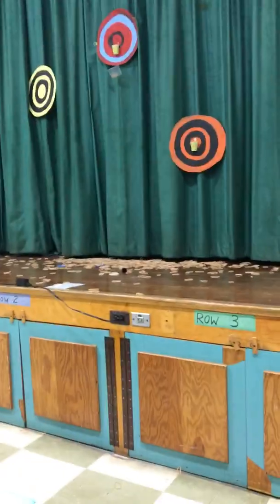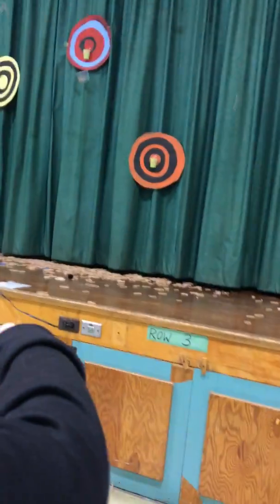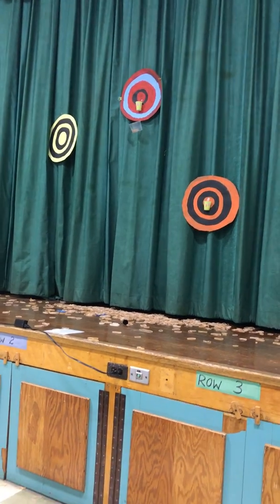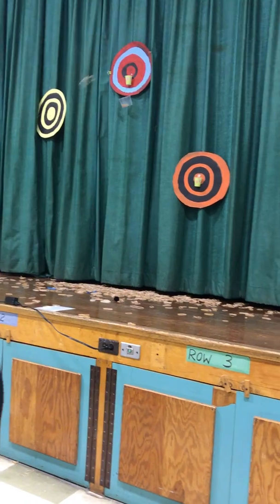Dang it! I got the orange one. The orange one? Yeah. You know you can change the points. Like you can unscrew it and stuff like that. So like change this thing moving around.